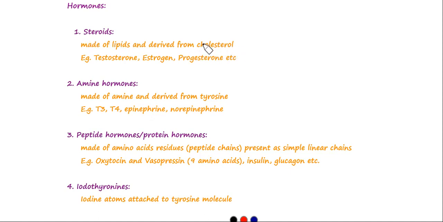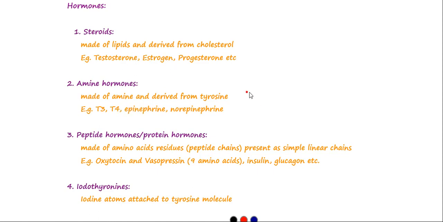So cholesterol is an important fatty acid that is needed by our body because it is needed for the production of testosterone, estrogen and progesterone. And cholesterol is always present in animal fats only, not in plant fats. Only a very tiny amount is required, but for the production of these hormones, this is necessary. So the hormones that come under the steroid hormones are testosterone, estrogen, progesterone, etc. And we also have corticoids here, one more example. And the next one is the amine hormones.